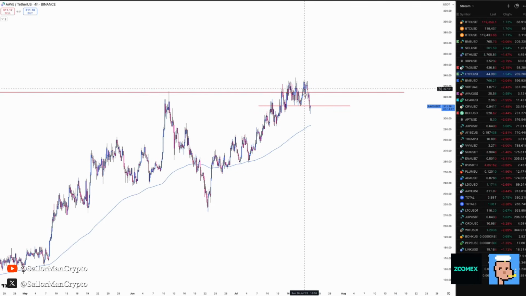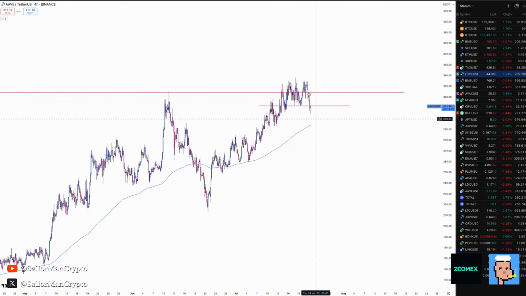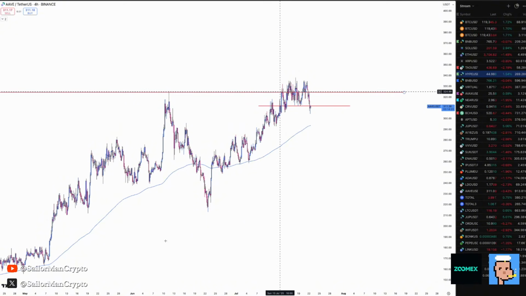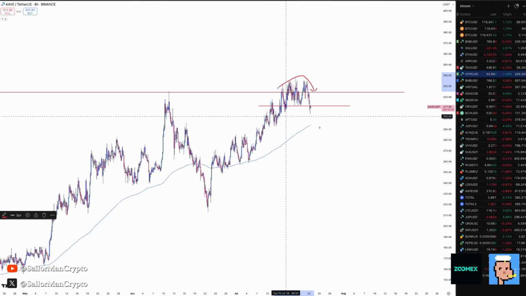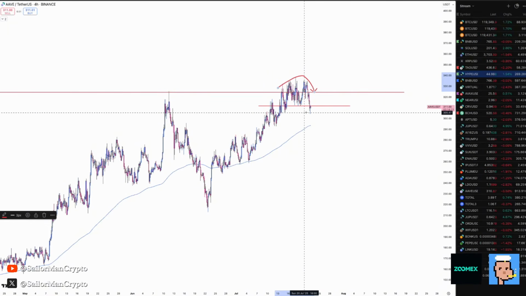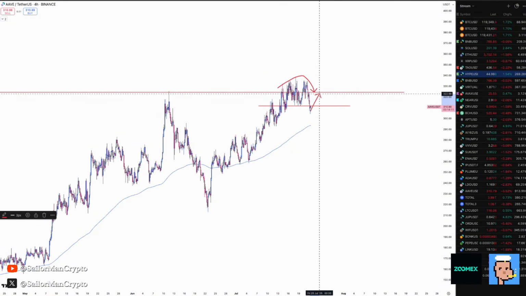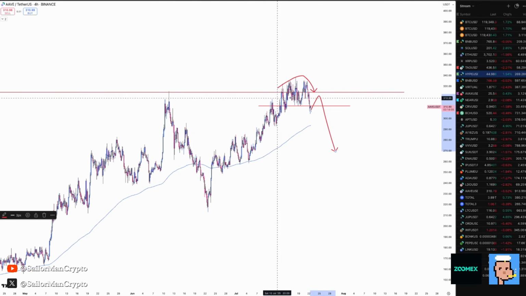You can see that compared to the other coins, Aave is breaking structure and having this sort of deviation above this high, so potentially for your strategy this is a sign of weakness. So you would say, okay, if we get a bounce, I want to short Aave lower, because differently from the others it has been rejected at resistance and is breaking structure bearishly. So you will put Aave here on the red list.